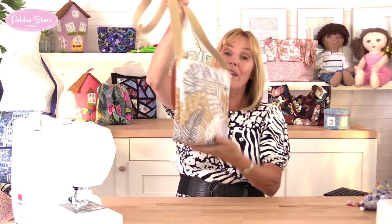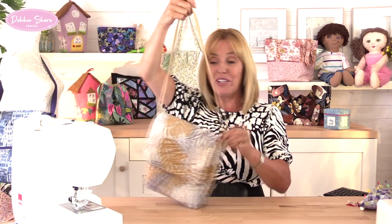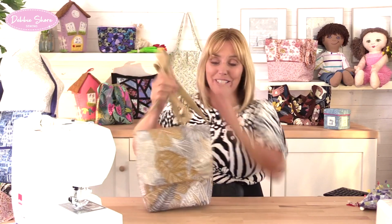So I hope you enjoyed that. Letterbox zips are so easy, but I think for bag making particularly, they look really effective and really professional as well. So I'm sure you're going to be adding these to a lot of the bags that you make now.